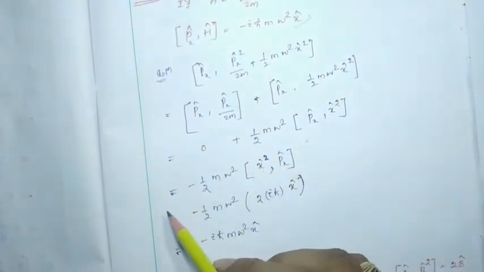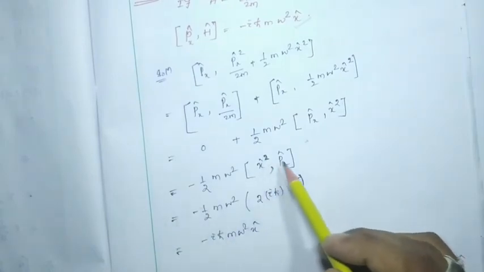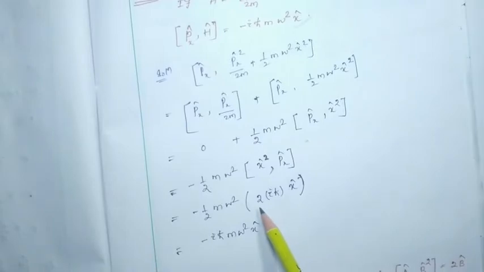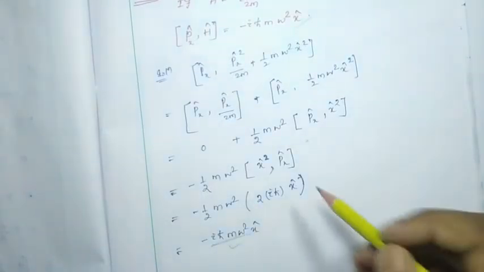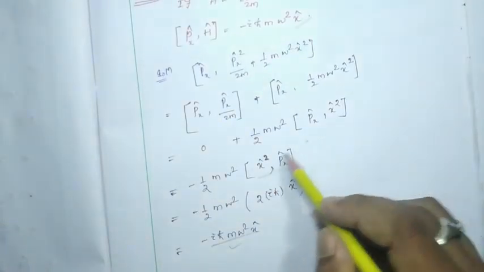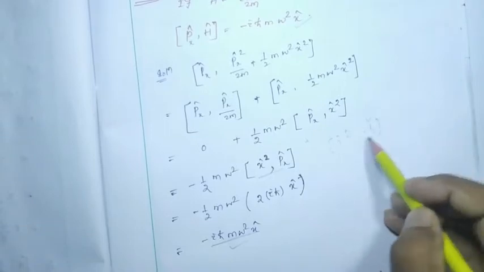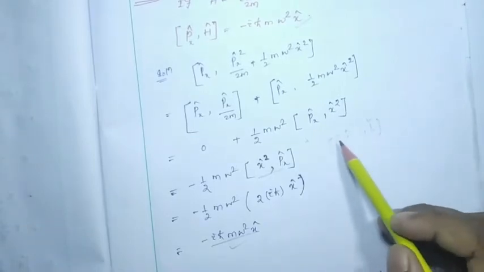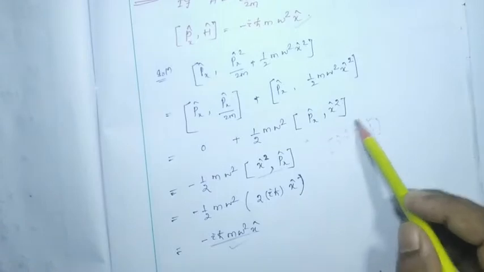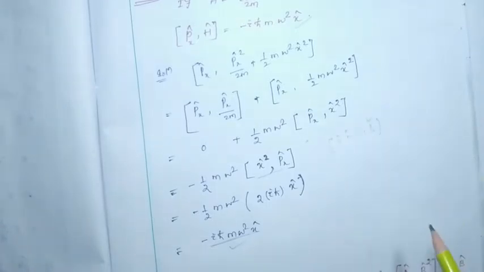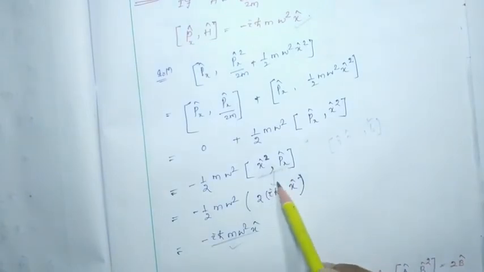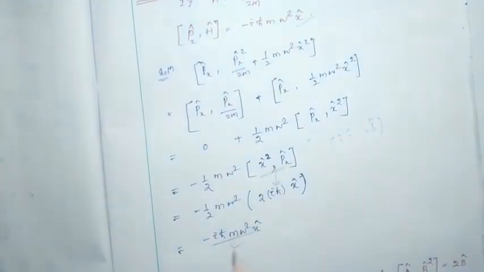We know from our previous problem that the commutator [x cap squared, p_x cap] is nothing but 2i h-bar x cap. So at last we found this one. This can also be solved traditionally, writing x cap x cap p_x cap, and taking terms to the left side and right side. Traditionally you can also solve this one. Hence it has been proved.